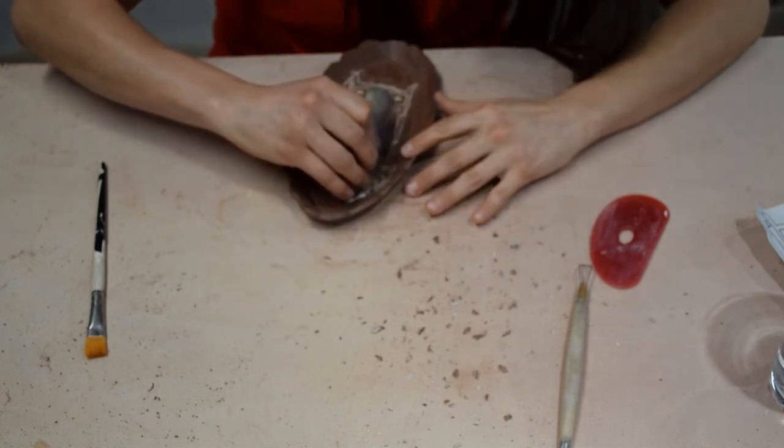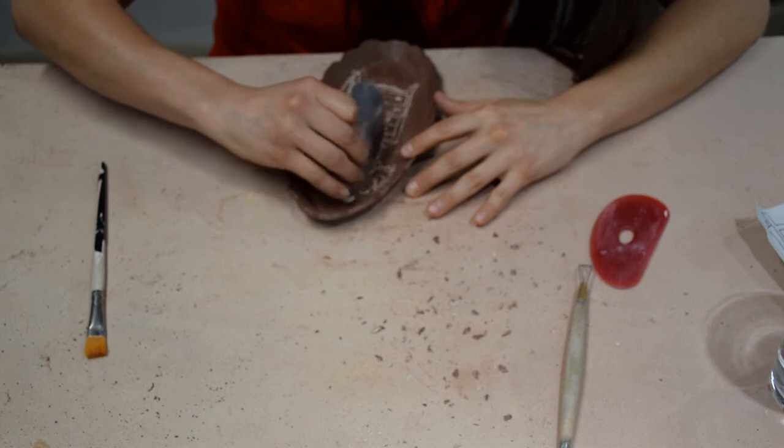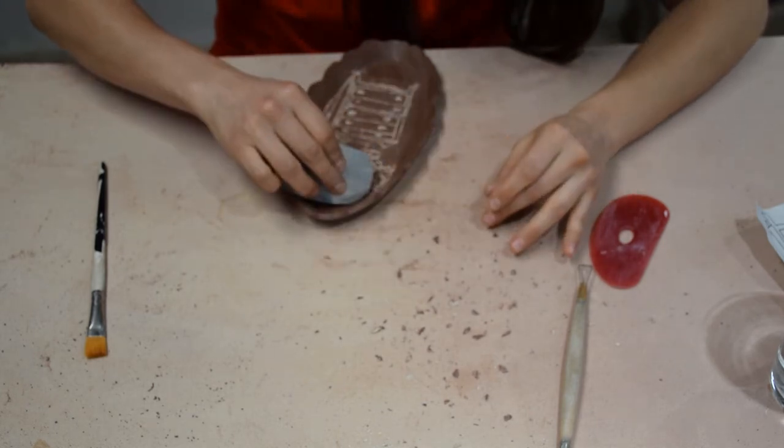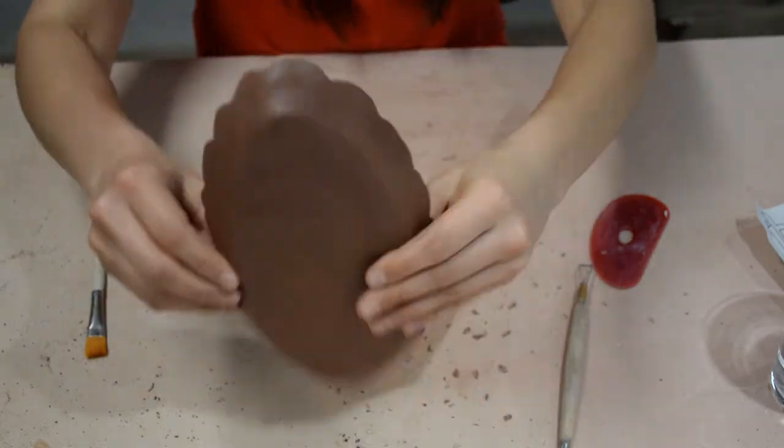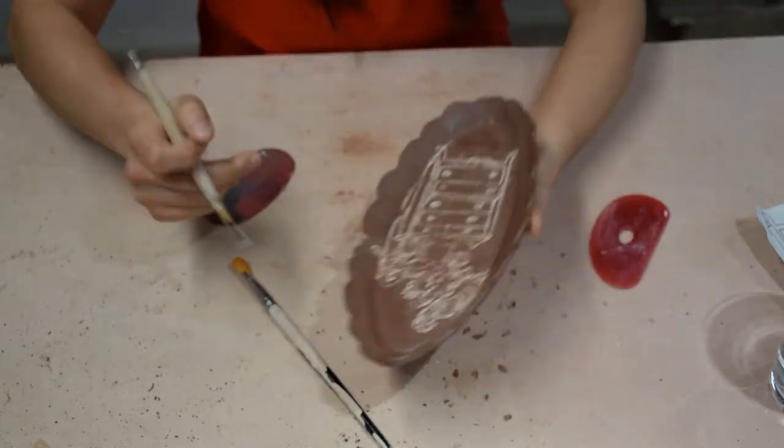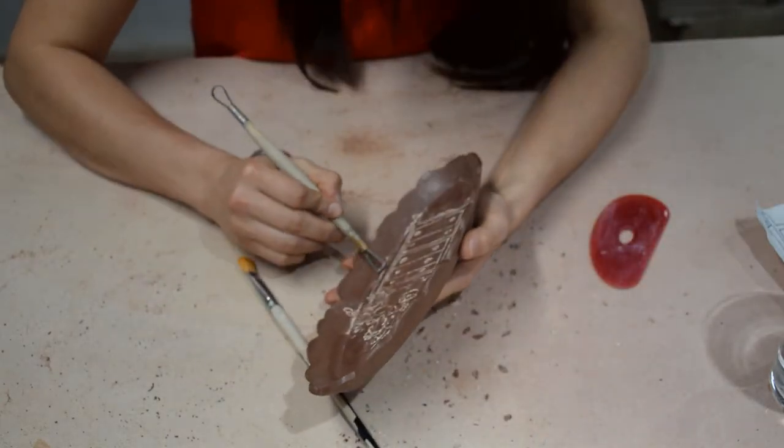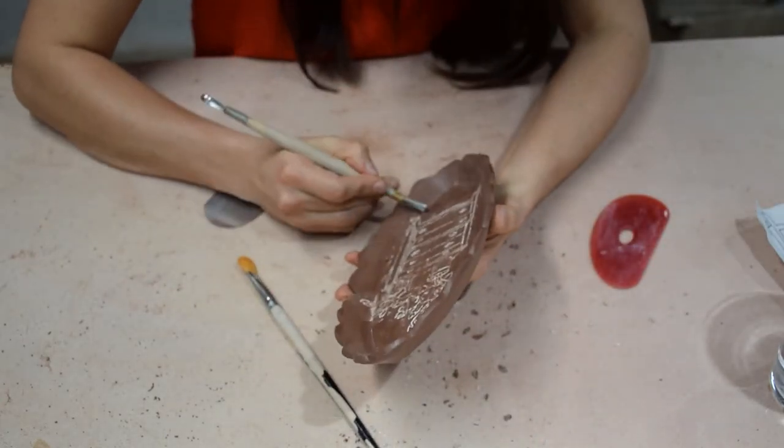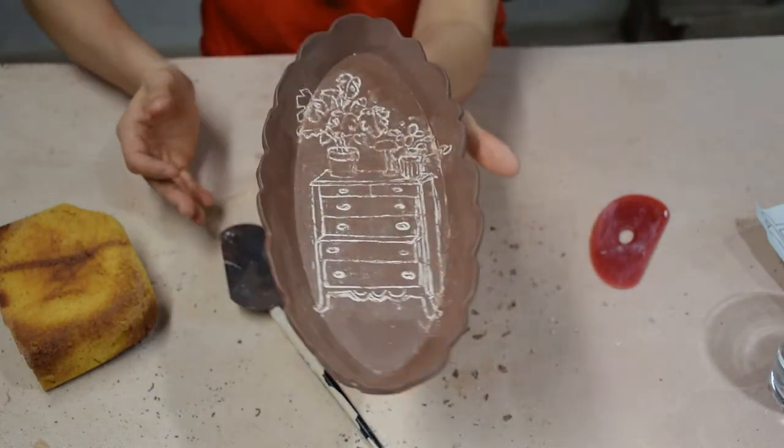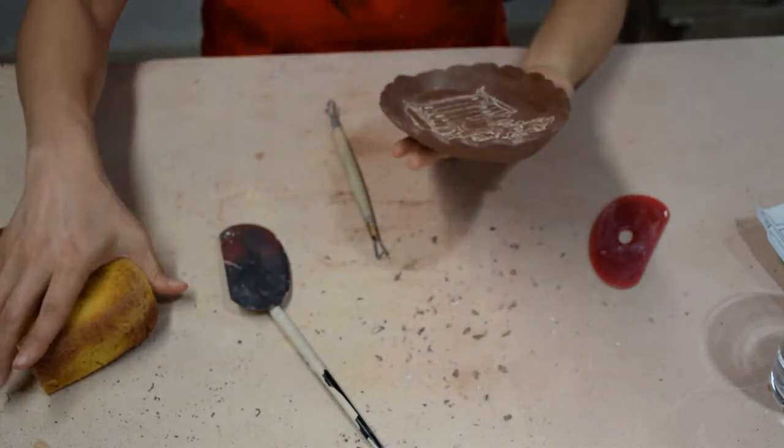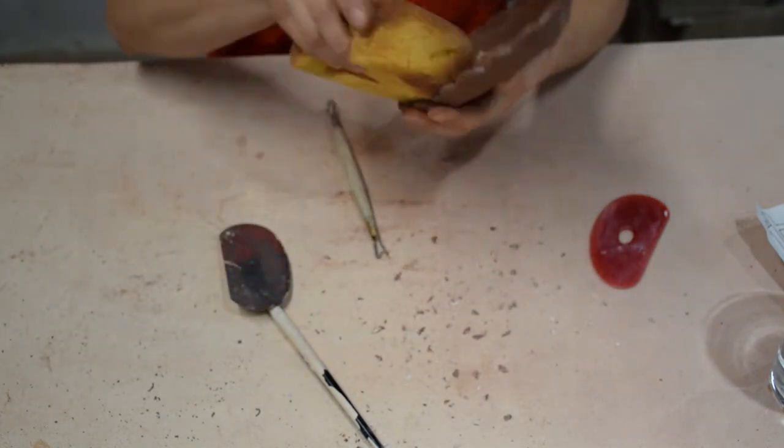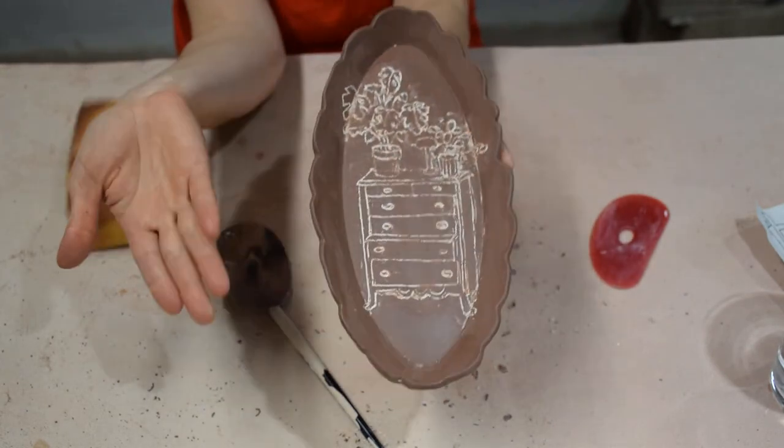Always remember, if you want to do this process while the piece is leather hard, you can wait until it's a little drier, but still in leather hard stage. You don't want to create clay dust as you're doing this. So never blow. Always use a dry brush. You don't have to throw it onto the table like I'm doing. You can put it directly into a bucket with water. I use a moist sponge to clean up all of the extra residuals. And voila, we are done with our Mishima piece.